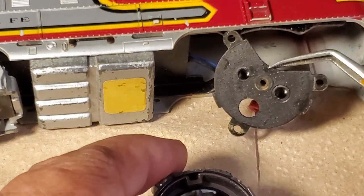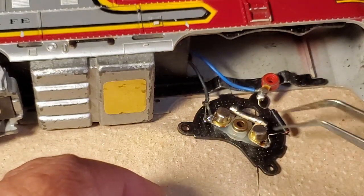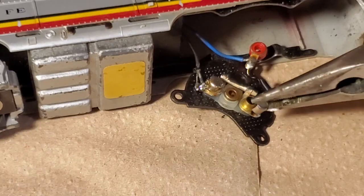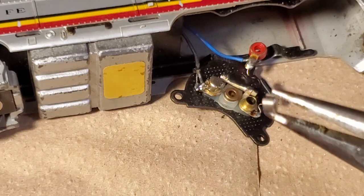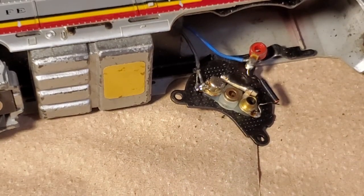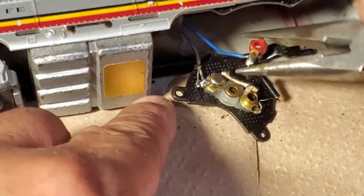And this face plate inside is all dirty as well, including the brush housings. I typically pull them out and clean the inside of that as well. Okay, so when you take these brush caps off, again, be careful not to hold on to them too tight, because if it slips off the pliers, this is going to go flying across the room again.